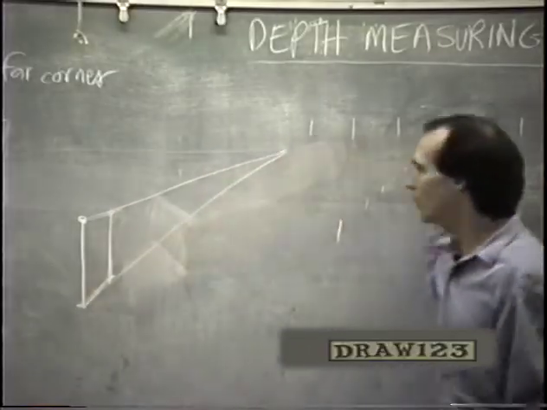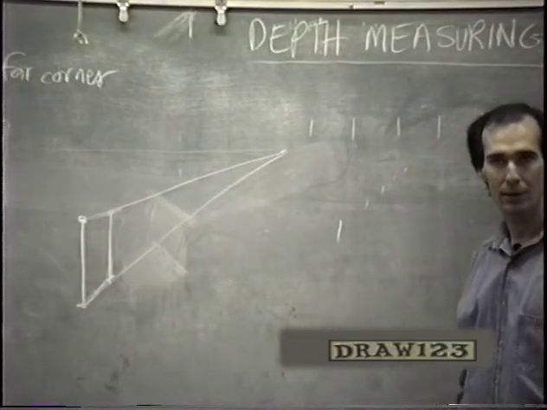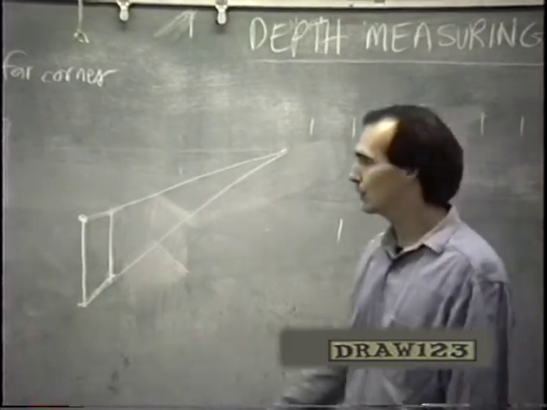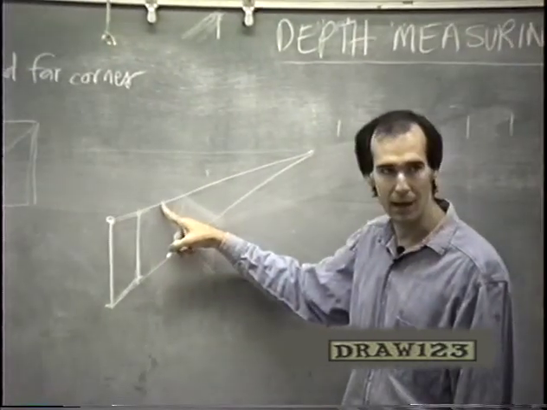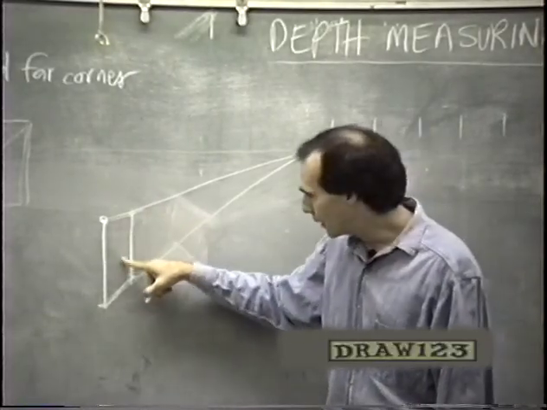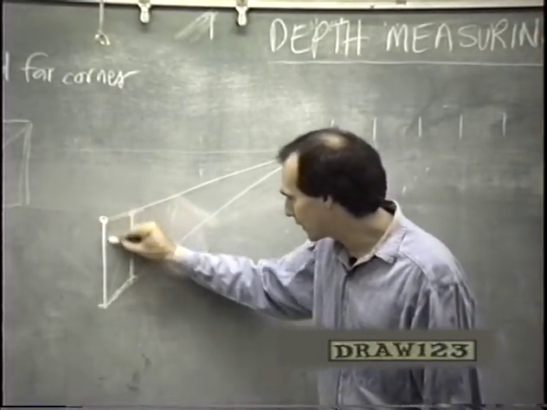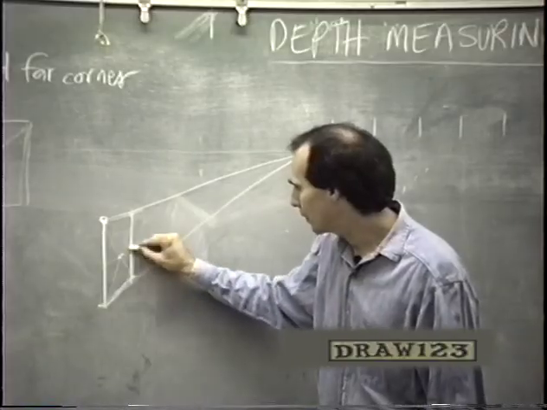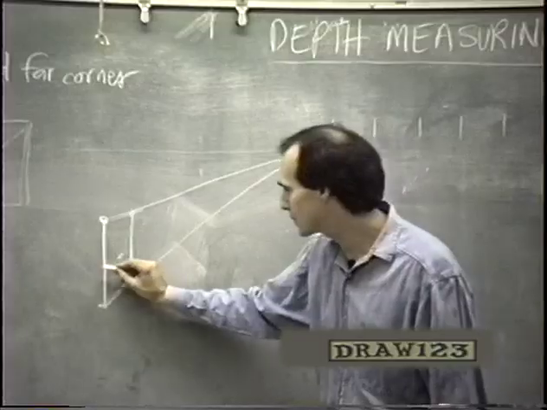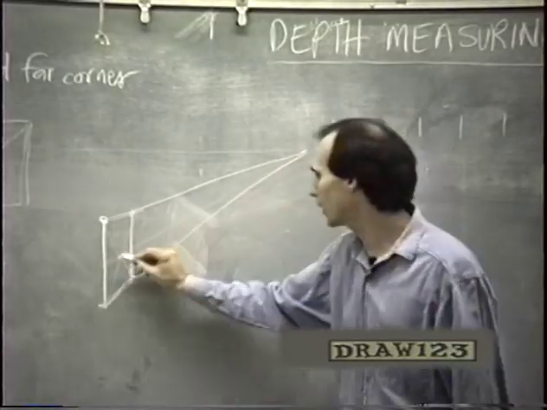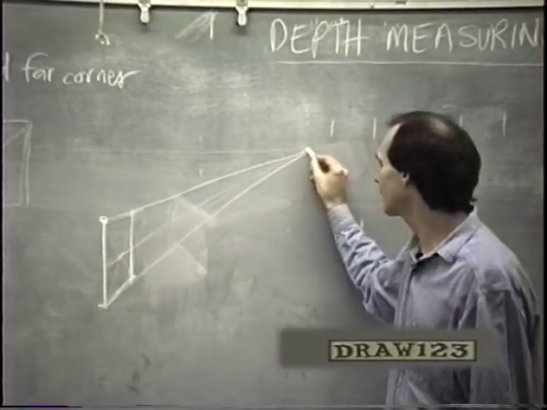Now, I want to keep going back in space. Can you figure what I've got to do? Go back to this if there's any doubt. I need to find the next line. How will I do it? Well, it's easy to find the center of that one, right? But I don't care. I already know about that point. I've established this. I want to repeat it back in space. It will help to run a line through that center point back to the vanishing point.